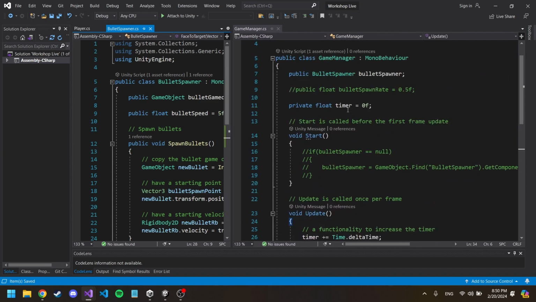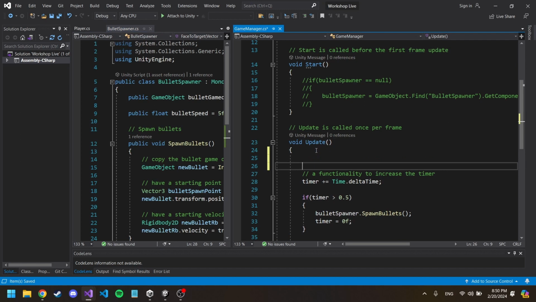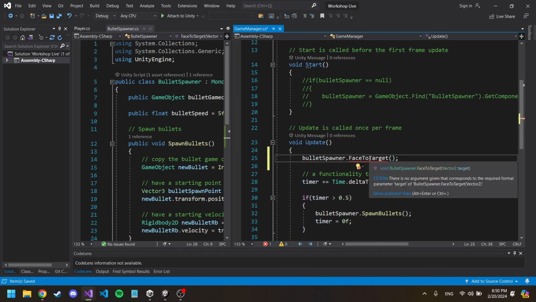This game manager is basically the entry point for our game, and there will be only one Update function, and it will take place in the game manager itself. I'm just gonna call BulletSpawner.FaceToTarget just right over here, and it's sort of expecting a coordinate to follow, right?